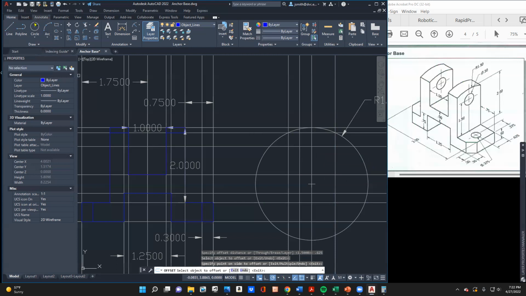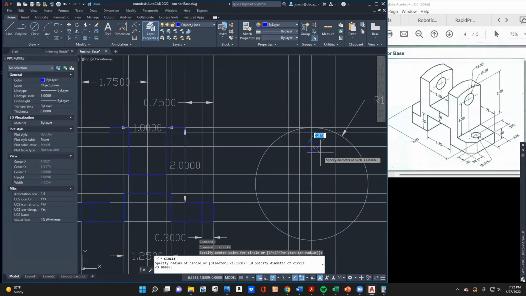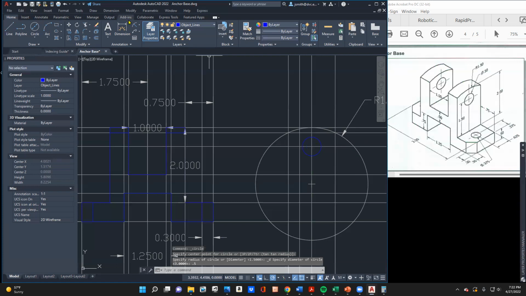Okay, so that means that hole right there is going to be, and it's a circle diameter, is going to be, I hope that's right. I think that's right. I should dimension it. And we said that the diameter is 0.5. All right, and let's just check, looks right. So let's just go ahead. What I'm going to do is, we're in the construction line here. So I'm going to build this side view here. And let's start this top, and we'll come down to the bottom. We'll come over.